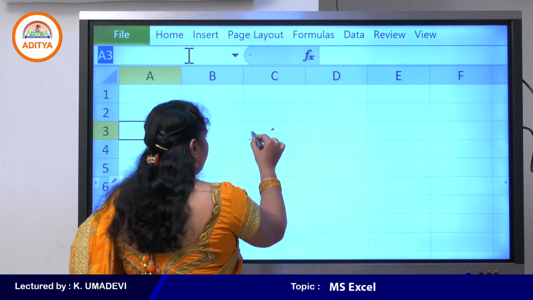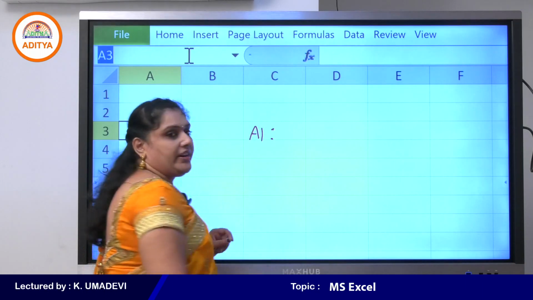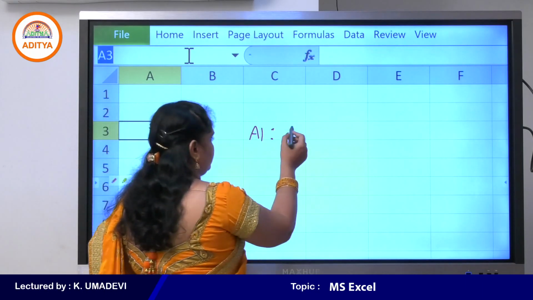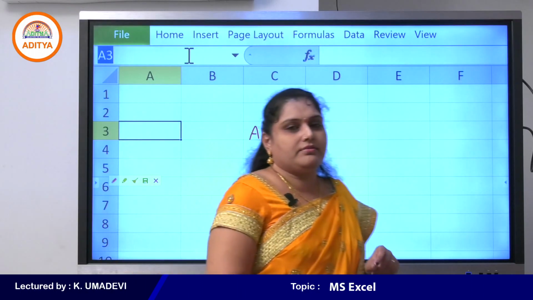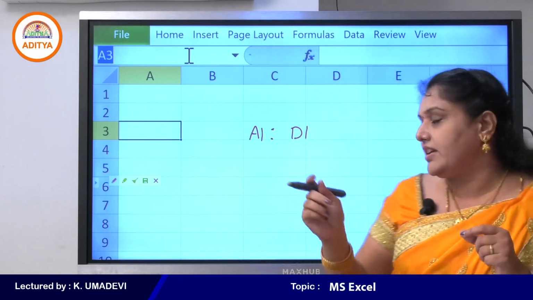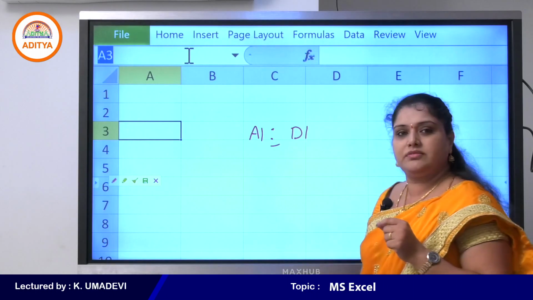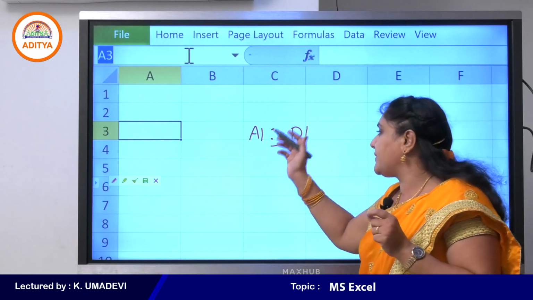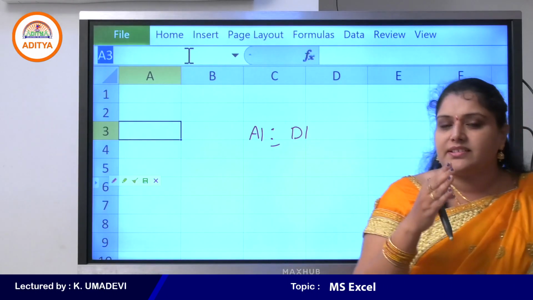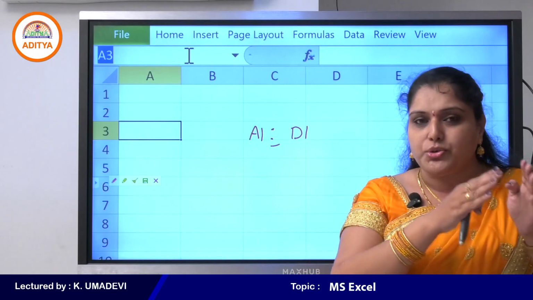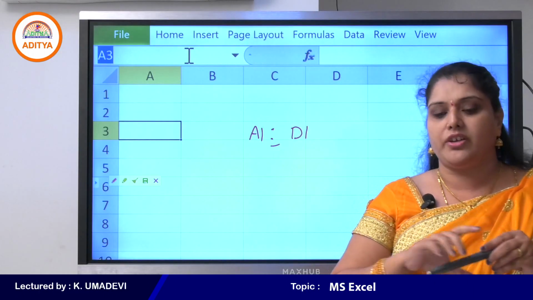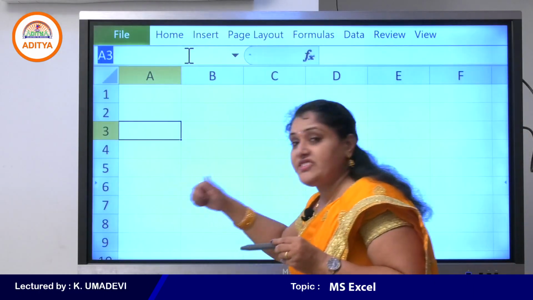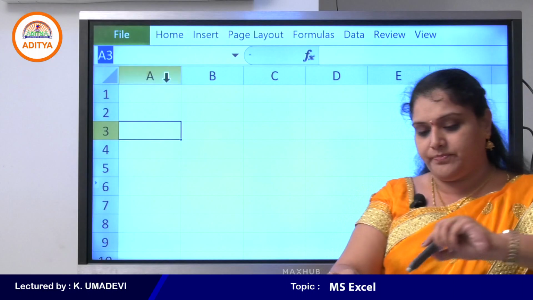For example, if you enter A1 and D1, in between A1 and D1 I will use the colon operator. It represents that it selects the cells A1 to D1, that is A1, B1, C1, D1. So just enter this range in the name box.